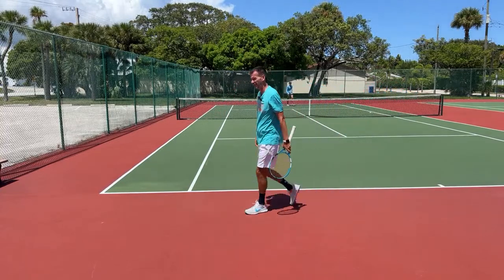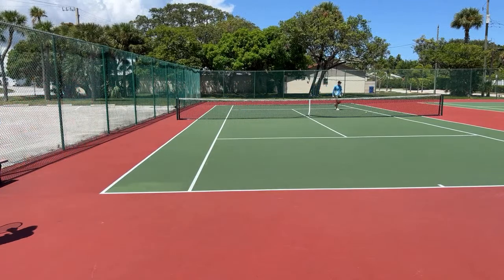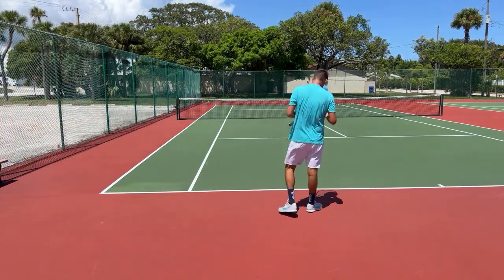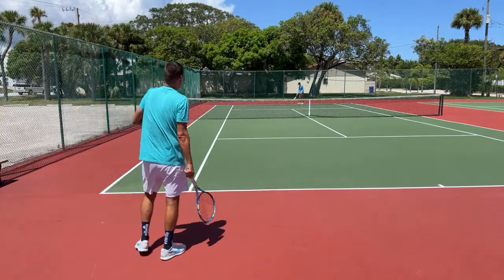Let me try one more backhand return. I did not like that one. A slight mishit. I wasn't in a good area there. It was slightly off, slightly too far away. Try again. Intensify your footwork. Come on. And concentrate.